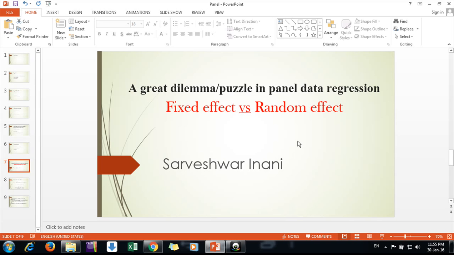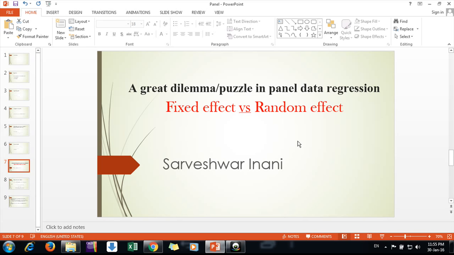Friends, when we use simple regression against panel regression, in panel regression we have a benefit. We are combining a lot of cross sections with the time series to get good results, more efficiency because of more observations. But one thing that requires a lot of attention in data is which effect you need to use, fixed effect or random effect. That is a great puzzle, friends, in research for econometricians.